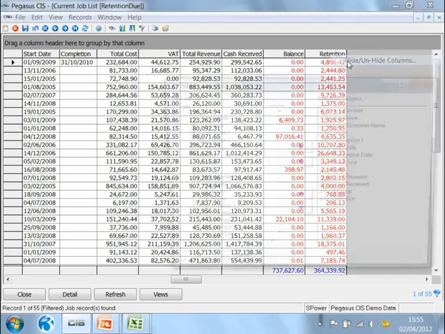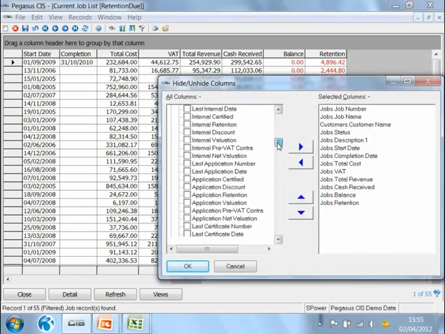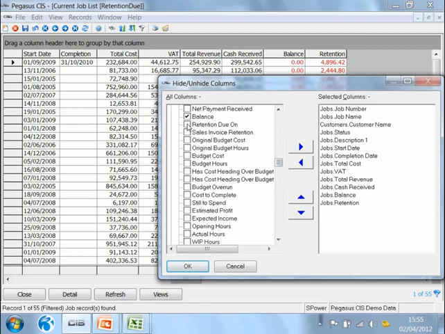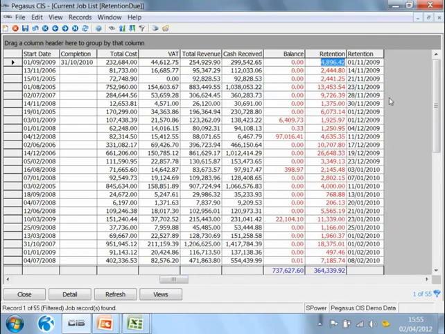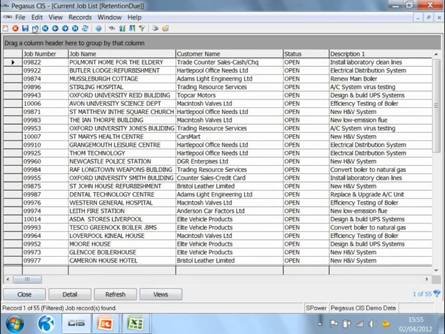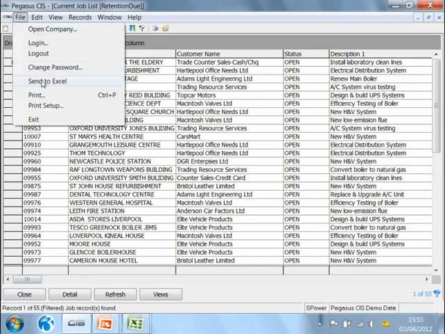So let's go through and let's add on my retention due on date. Now I can see the date the retention's due, and in fact I've sorted it into date order so that I can see there's half a dozen transactions for November, a dozen or so for December, showing me each of the retention values that are outstanding. Now, if I was the finance director, I might not want to see individual transactions, I might want to see a cash flow. So the quickest way to achieve a cash flow, I guess, would be to go through and send this information to Excel.